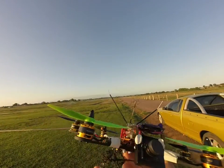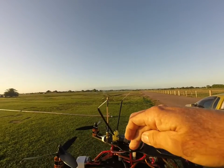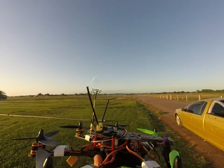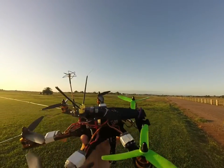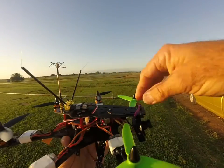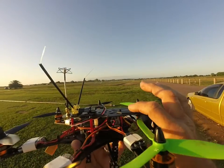But what I've done to modify it, there's two of these top plates. There's a plate that goes on here, obviously, like that, and there's another one that comes underneath, and it's sort of sandwiched out here and boxed in. And I thought, well, I can probably do something different. So I've just put the top one on, the shorter standoffs to bring it down, and left the front.